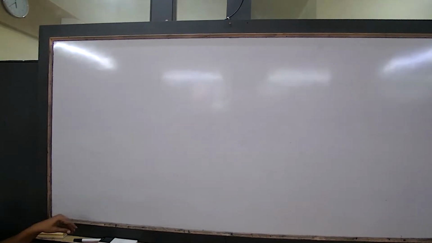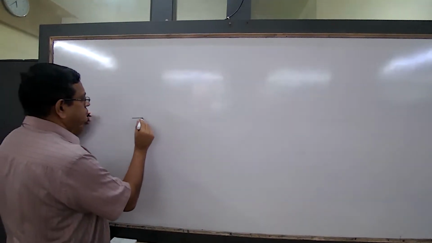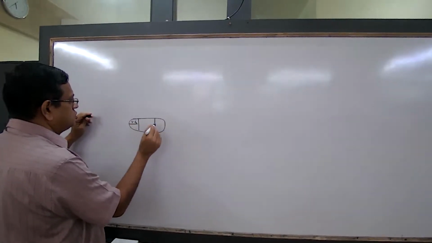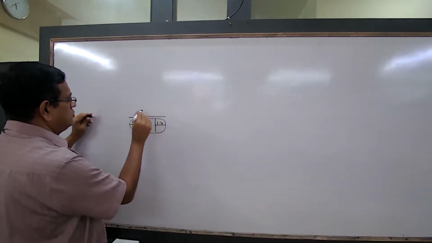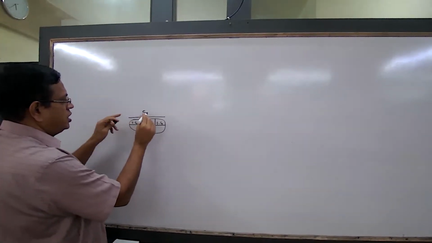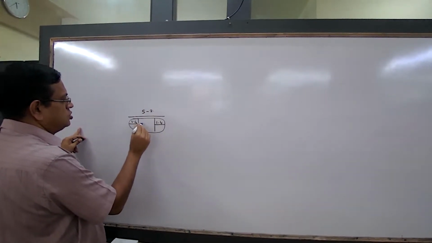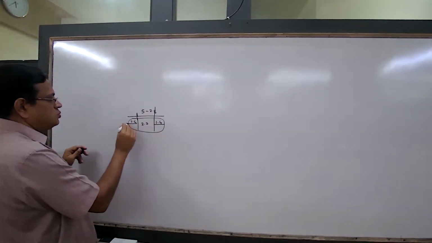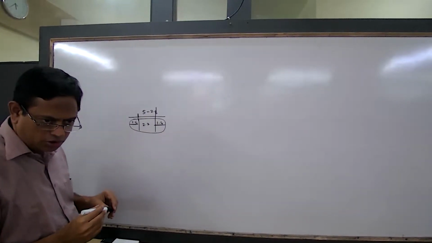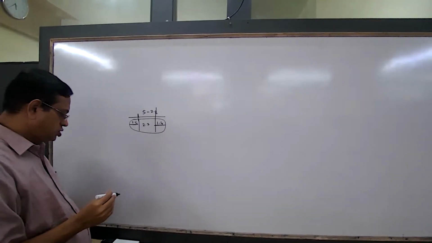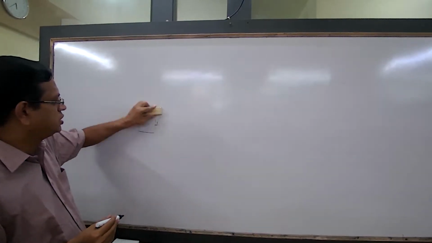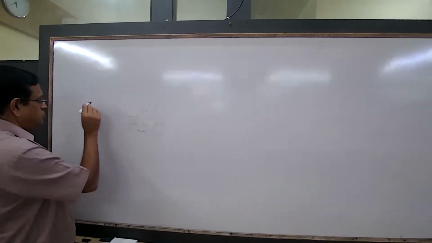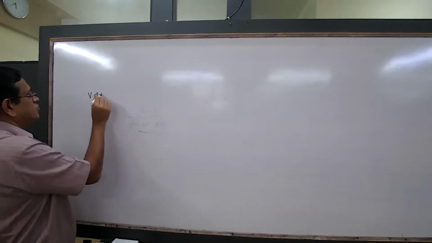See the gulab jamun shape this way, no? Okay, this is a hemisphere, this is a hemisphere, this is 1.4. This also is 1.4. This total is equal to 5. Therefore, this is equal to how much? 5 minus 2 times 1.4 is equal to 2.2. This length is equal to total minus 1.4 and 1.4. Did you follow or not? So, h is equal to 2.2. 5 minus 2.8, 2.2.